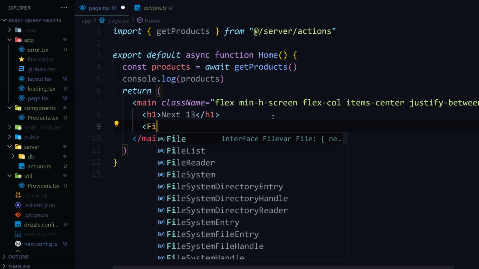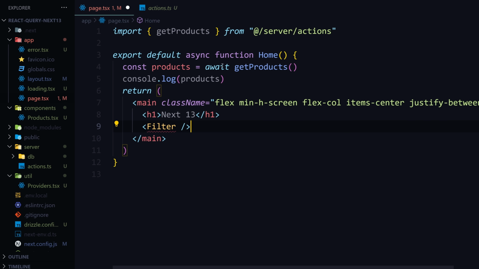Well, imagine we have like a filter component that's a client component. Now, if we want to add interactivity, we need to pass down the products here like that, and then we need to do validation for this to make sure that the props that are getting passed down are actually correct. And then in the filter, you could take that products and mess around and filter around with it. But then it becomes a bit complicated. Like, how do you handle caching? If the page gets refreshed, are the filtered products still gonna stay? You know, and stuff like that, it just becomes like, oh, well, how does this work then?